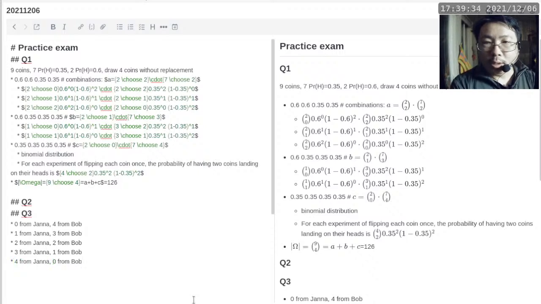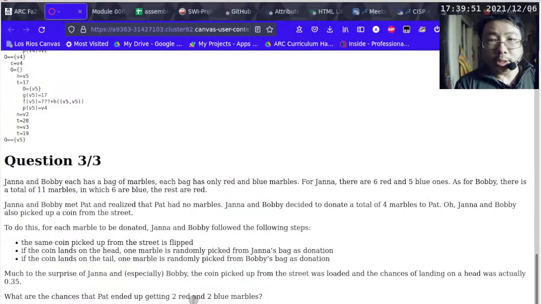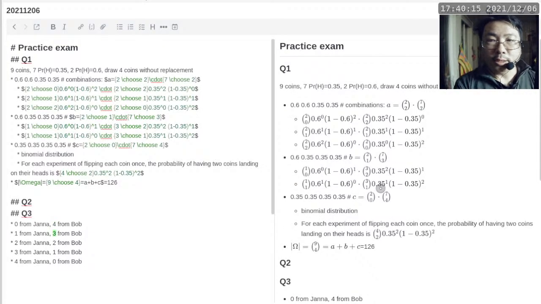Alright, so are we doing okay so far? At the end of the day, of the 4 marbles, there are 5 ways that Pat can be getting those marbles. Now, you also have to go back to the question and read it carefully. Is that possible? And in this case, it is possible because we both have at least 4 marbles. Because you have to be careful, because if Jenna only has 2 red marbles to begin with, then there are certain configurations that would not be possible. But in this case, every single case is possible.